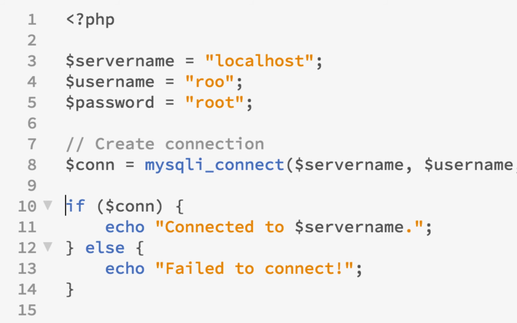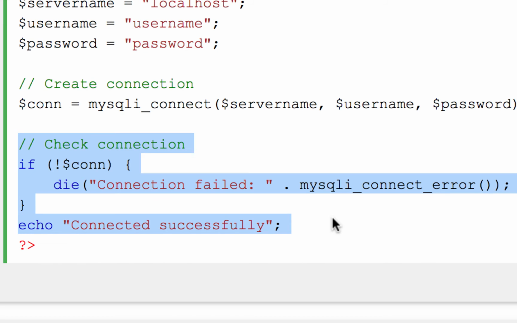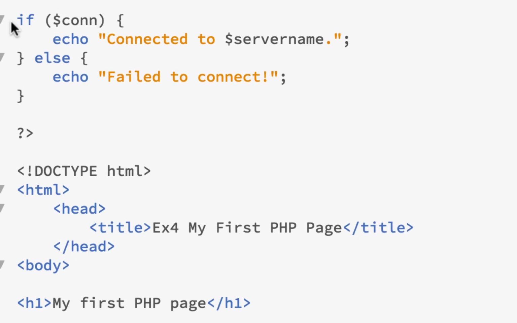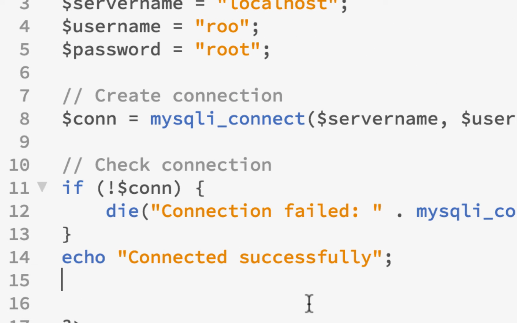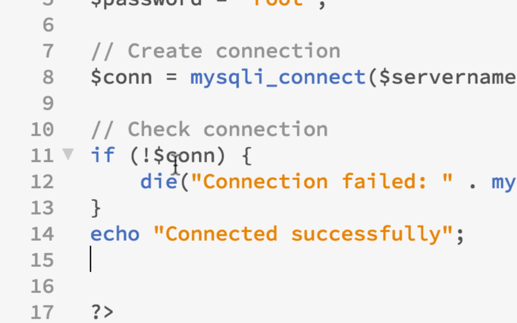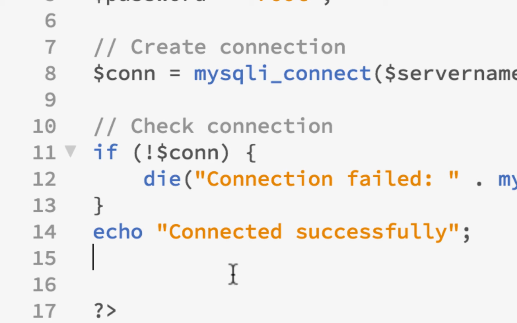If I go back to the W3 Schools version, they have some code here, and I can copy all this code to put in here. I don't want to do that, but they have code here, so I might as well copy and paste it in. I did want to try it the other way, but I'll replace what I did. And you might say, well, what's the difference? Why use their code? They have something here that says if, and it has an exclamation point in front of con, our variable, and that means the opposite of. When you see that exclamation point, that means the opposite of.